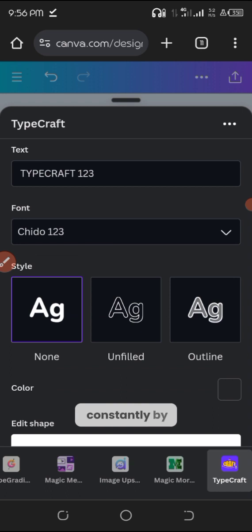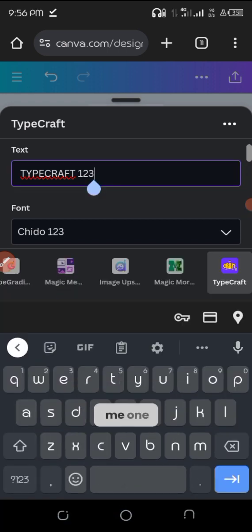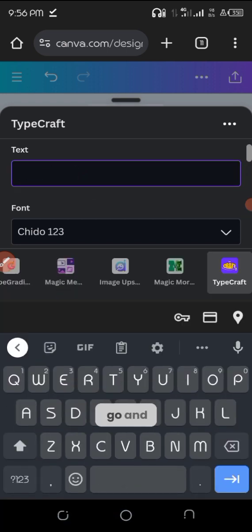So I learn constantly by going to their YouTube page. It tells you the latest updates here. Some things I've been trying to do, for example gradients. How do I do gradients on Canva? And they showed me. I even asked somebody a question, and it was giving me one long epistle. When I checked the Canva website and YouTube page, I saw it and I just did it.